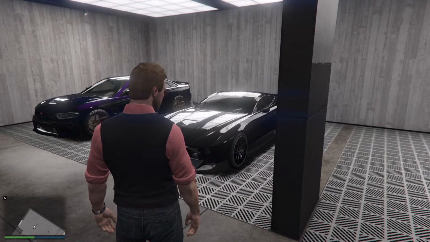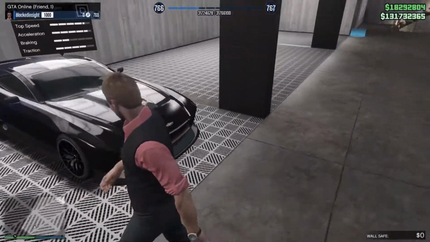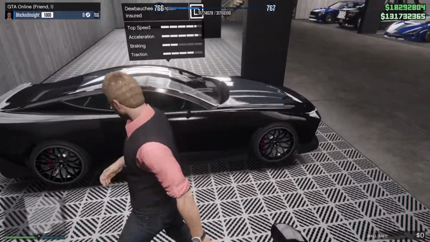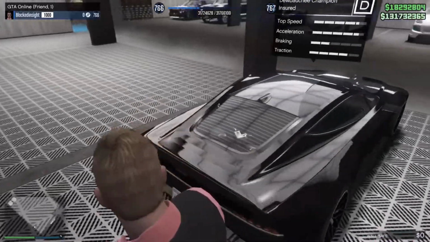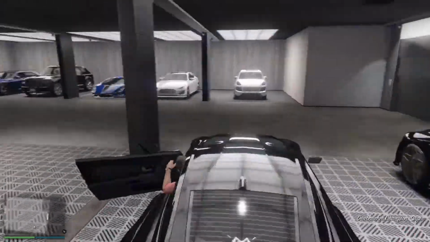In this video, we're going to be taking a look at the Dewbauchee Champion, which is basically the Aston Martin Victor, and I have to say, this car looks absolutely amazing. Anyway, let's go customize it right now, and then let's drive this thing, because I'm really excited for this. Just look at the detail on that.